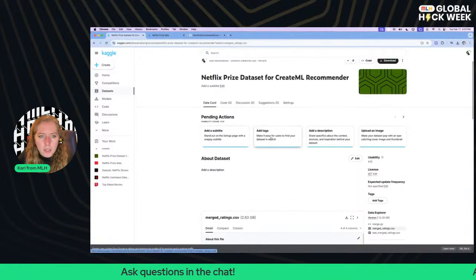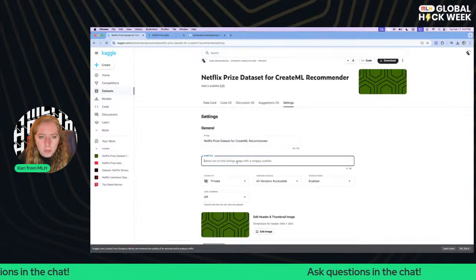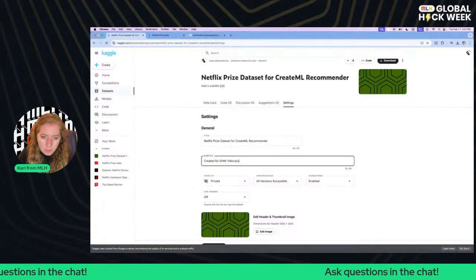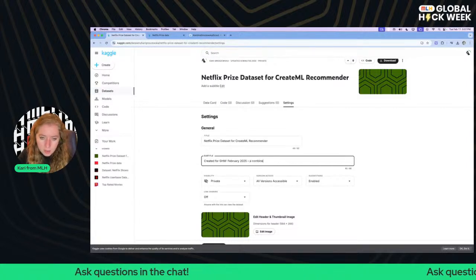And then, yeah, adding subtitles, adding tags. Stanford and render, created for GHW, February 2025, a combined data set to use of 80 million movie.